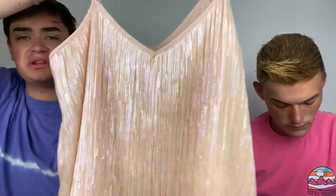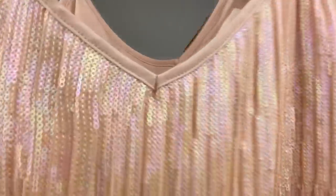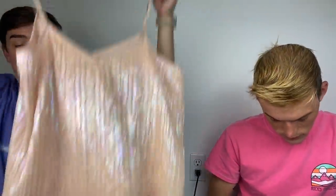Last but not least, one more plus size Anthro find — this is by Anthropologie, size 18. I also have a few more in a size 10 and a size 2 or 4. They're these really pretty, shimmery, fully sequined tank tops with spaghetti straps and a fun little ruffle hem on the bottom. Originally $98 — a hundred bucks for a tank top.